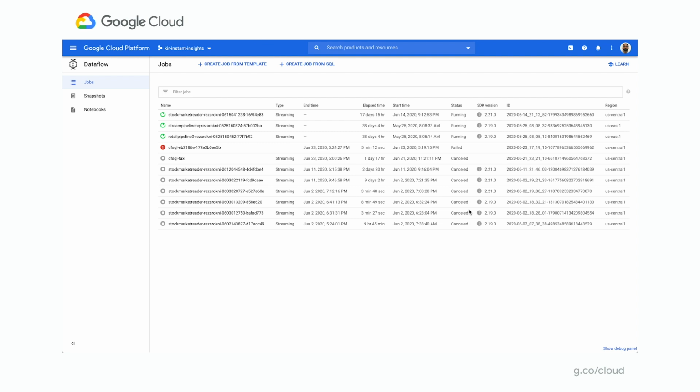To demonstrate how we're going to use the new observability experience to optimize your Dataflow job, we're going to navigate to the Dataflow console. The first screen you'll see is the jobs list page, which again is a listing of all your jobs sorted by type as well as status and the ability to filter those jobs.